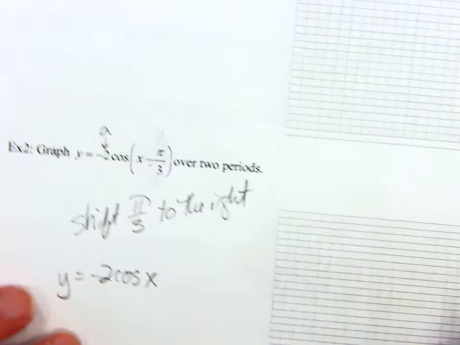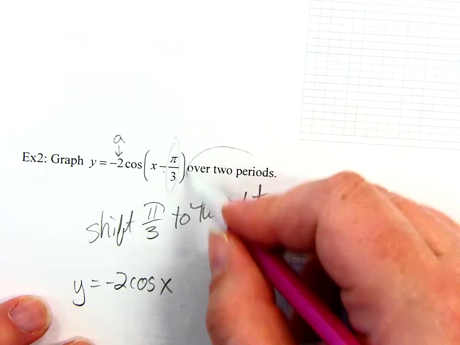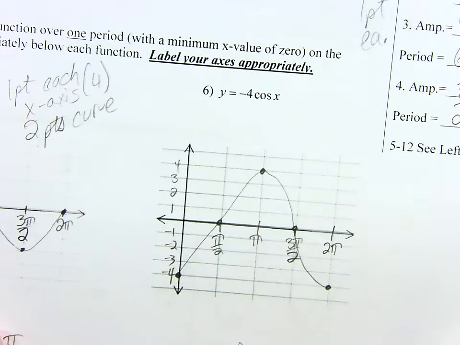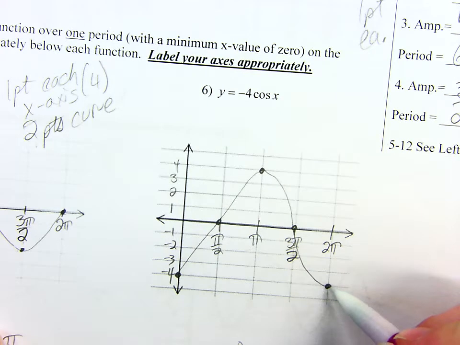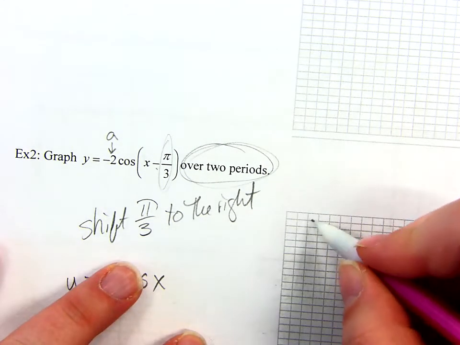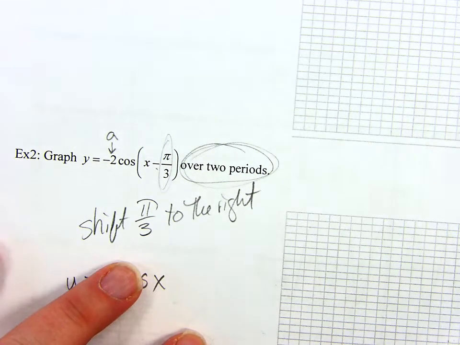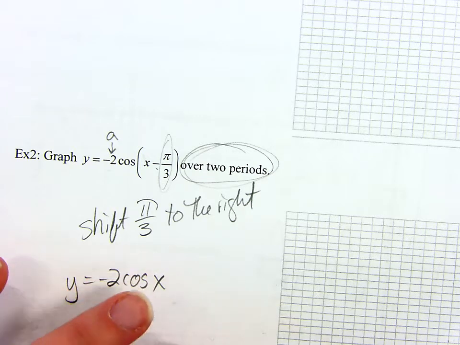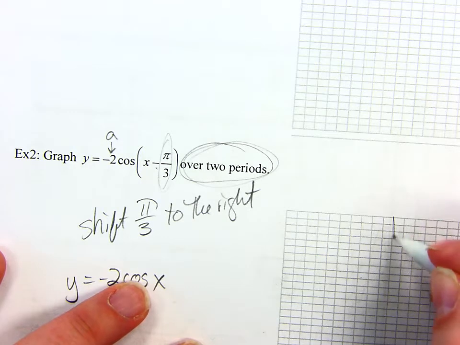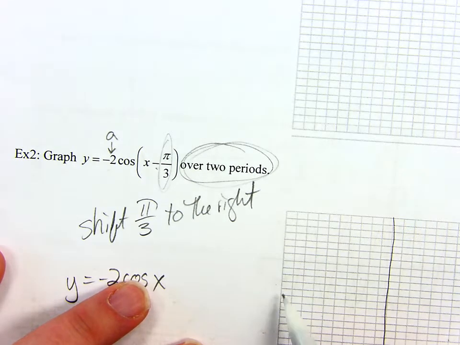Now, some of you, I heard you talking, were thrown off about this part over two periods. All that means is on your quiz, for example, this is one period of that graph. They just want to see a second one. That's all. So they just want to see 2 of those cycles. I'm not that concerned if you mess that part up, but that's what they wanted. Okay, so if I want to go 2 periods, do you want to do 2 positive periods or 1 positive, 1 negative? Let's do a positive, negative. I know I said it would be your choice and then I made the decision for you, sorry.